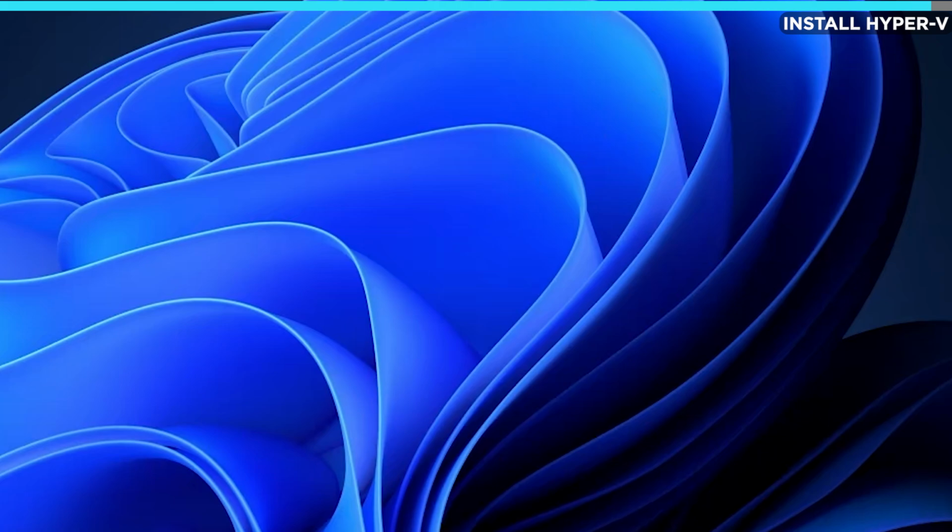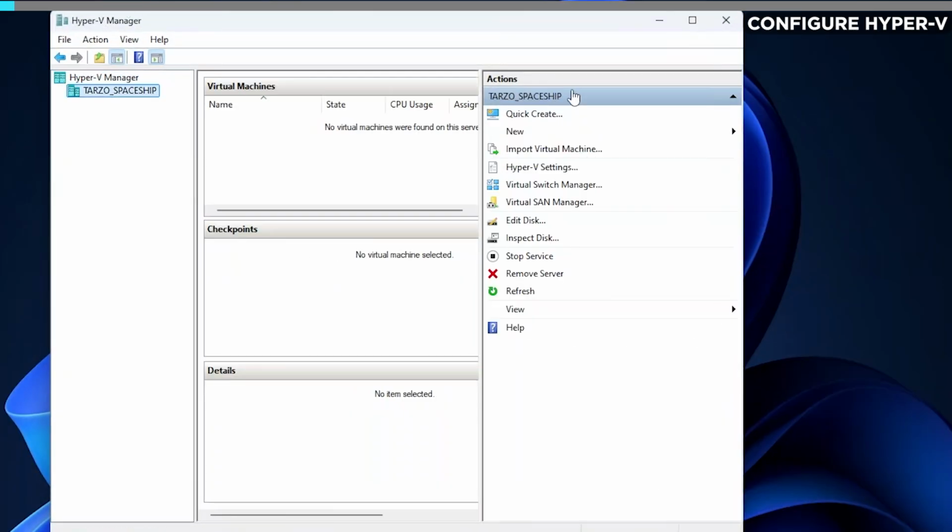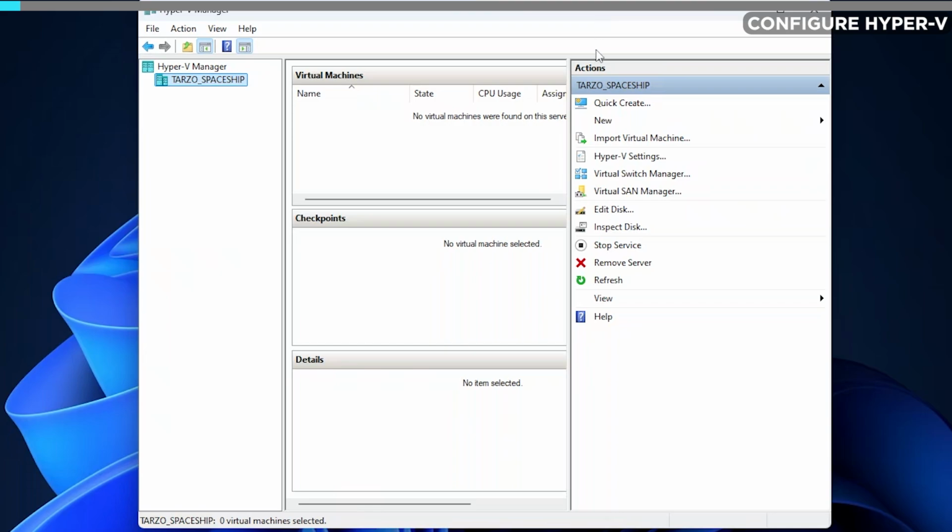What do you do after you have Hyper-V? After you have it, you just open up your task manager or whatever you have and find Hyper-V Manager. So this will open up this window right here. And yes, after all this year, they couldn't make it look nice. Anyway, when you have this open, make sure you have the ISO downloaded. If you're watching this video, I can assume you have the ISO on you. If you don't have it, it's really easy to get.